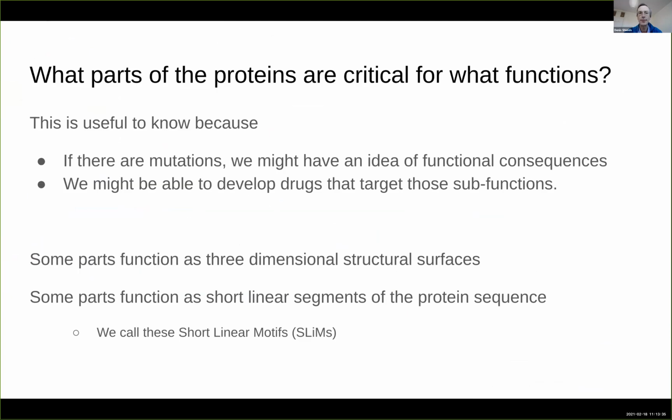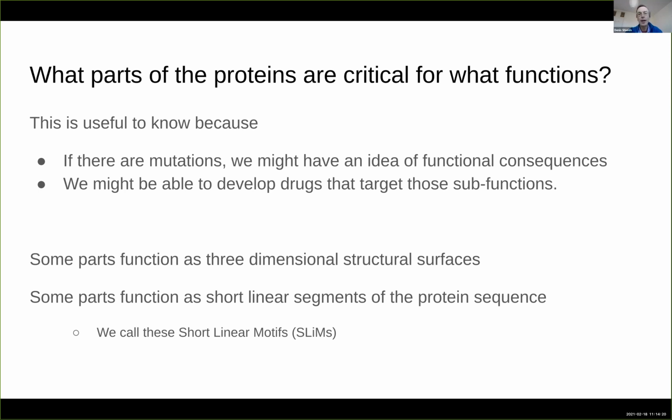Okay, next slide. So this is really reiterating what I was saying there. Why do we want to identify what parts are doing what? I think it's useful because if you know what the proteins are doing, if you've got particular mutations in particular parts of the protein, you might be able to make some predictions about what the functional effects of those might be. Up to now, people have mainly been focusing on the ability of those proteins to be recognized by our immune system, our specific immune system, which develops antibodies, and that's of critical public health importance. But you might also be interested in what mutations might alter the function of the virus to alter the way that it presents in the disease process.